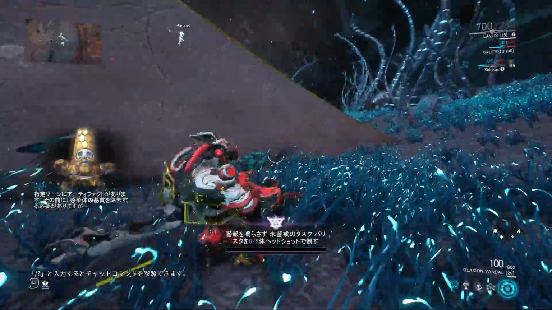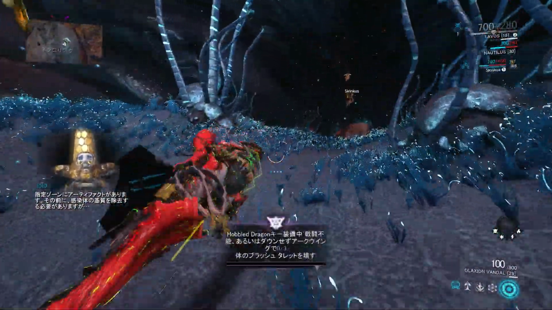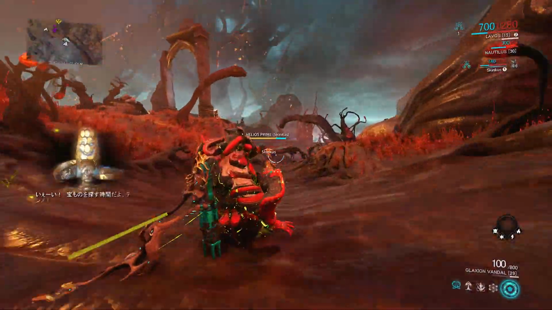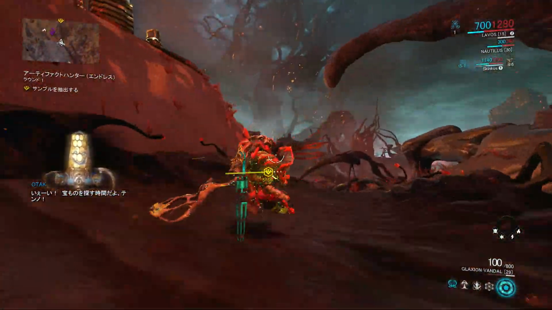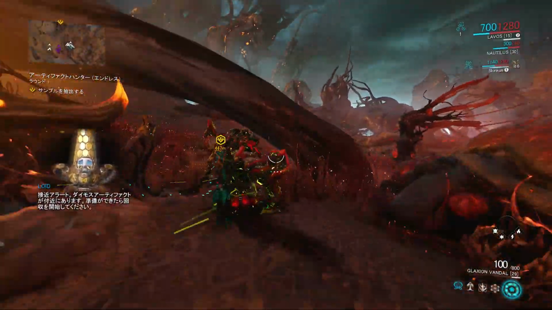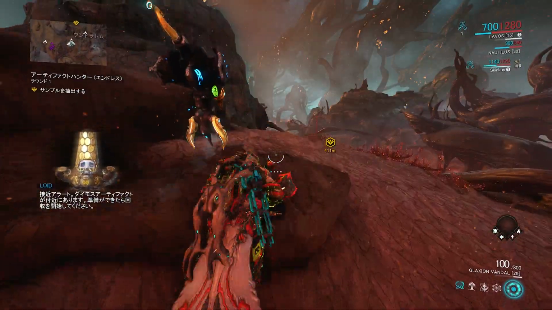Artifacts are located in the indicated zones. Infested substrate will require removal prior to... Yay! Treasure hunt time, Tenno! Proximity alert! Deimos artifacts are located near... Hence retreat when ready.